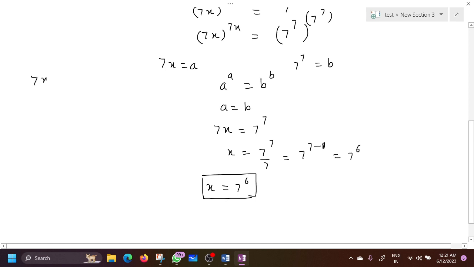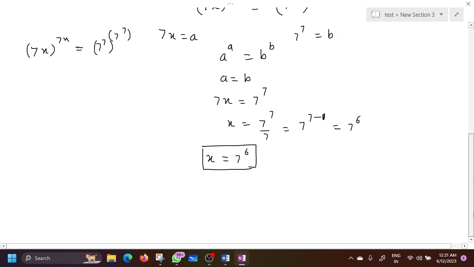The equation is (7x) to the power 7x is equal to 7 to the power 7 to the power 7 to the power 7. And how did we get this equation? From the original equation. Now let us consider the left hand side of the equation, and let us suppose this is y, and y is equal to (7x) to the power 7x, which is an exponential equation of the form y is equal to some x to the power x.